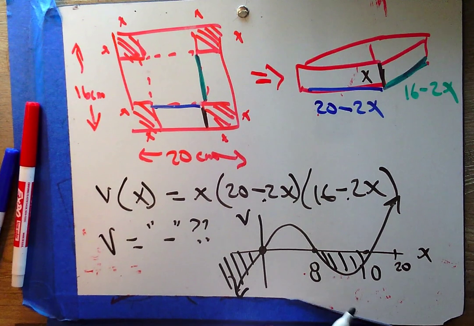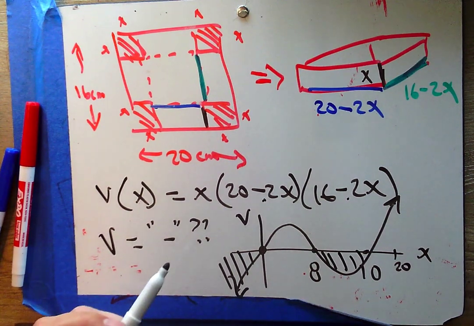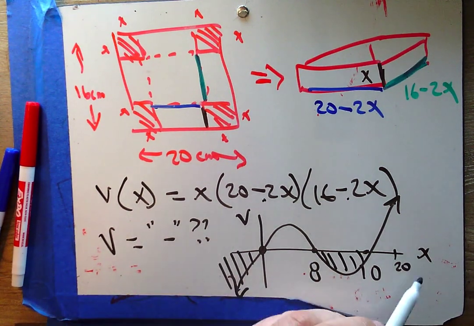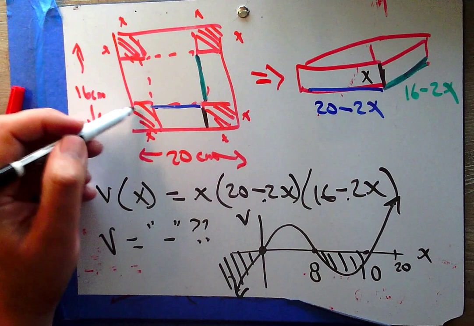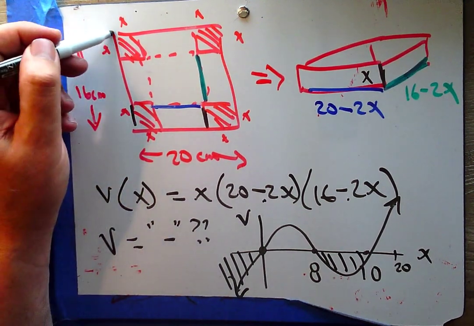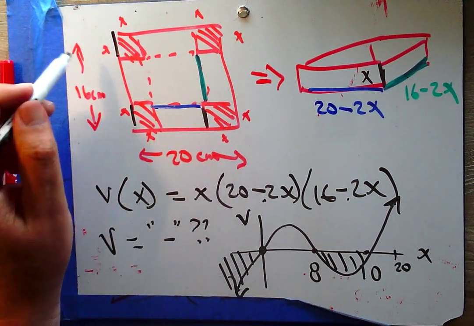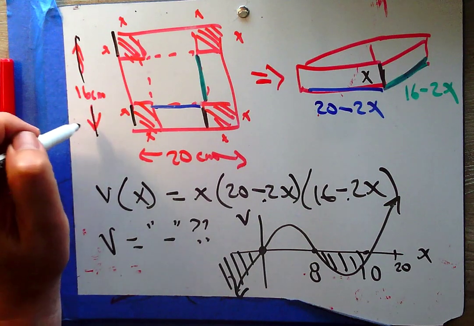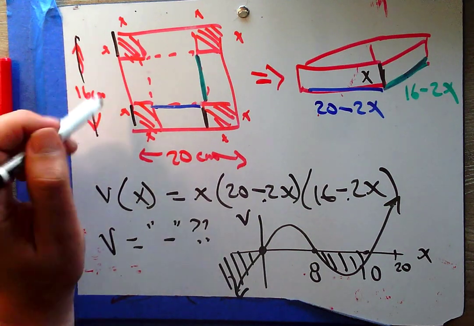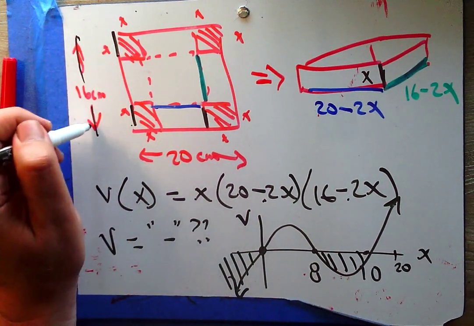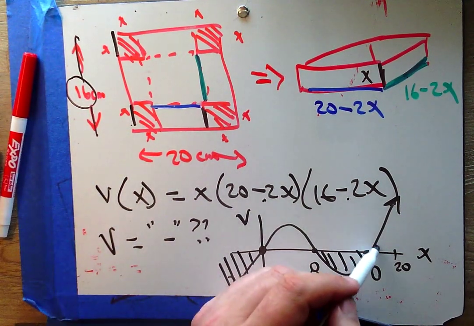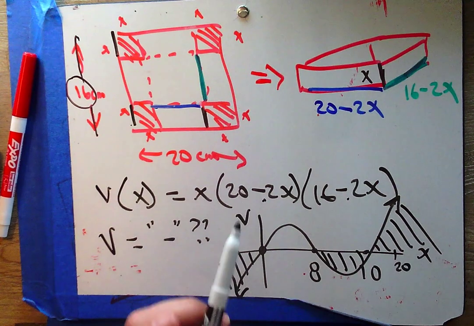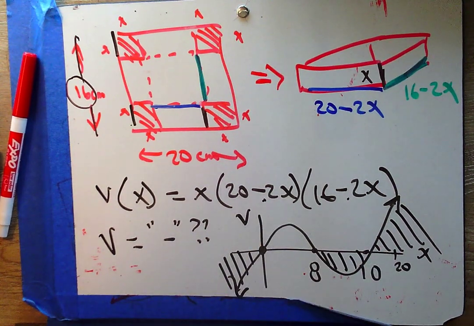What if I have 20? Is there any issue with 20? Well, remember what x represents. These are x values. x represents how much we're cutting out from each side. Okay, I want to cut 20 off of this side and 20 off of this side. But the whole thing is only 16 long. How could you possibly take 20 off of each side if the whole thing is only 16? You can't. And so this doesn't exist either, even though we have positive volumes over there.